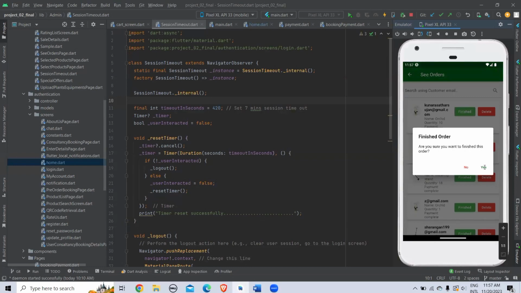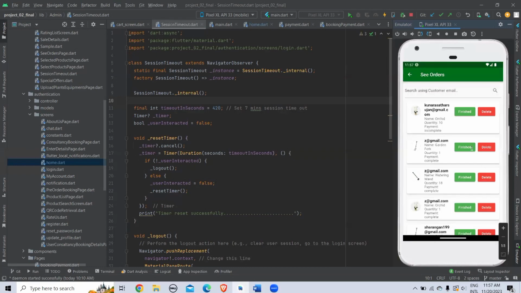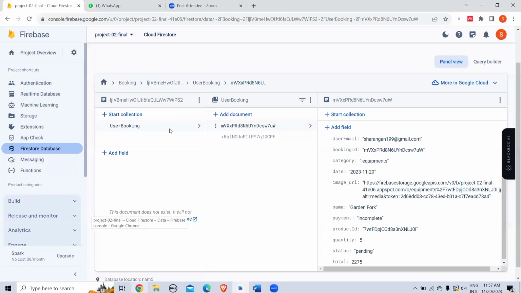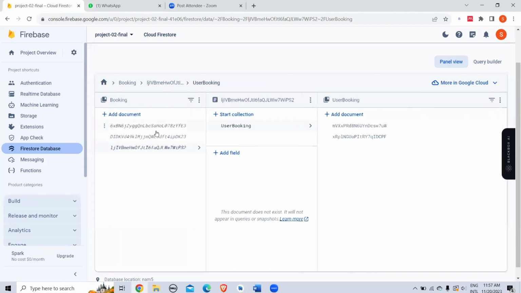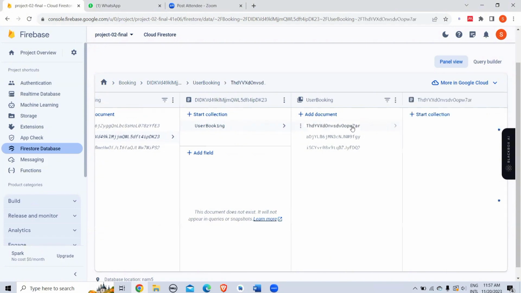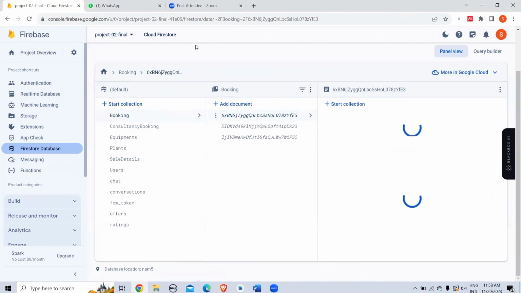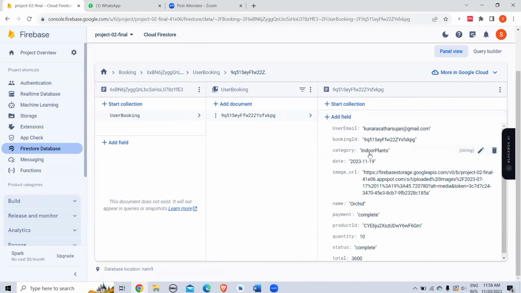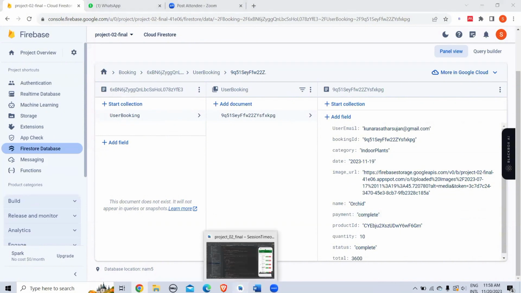Here we can reconfirm that it will be vanished from the list, and in the Firestore, the status of the product has been updated as complete, and payment is also complete.